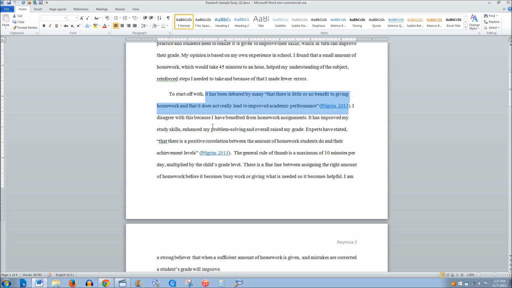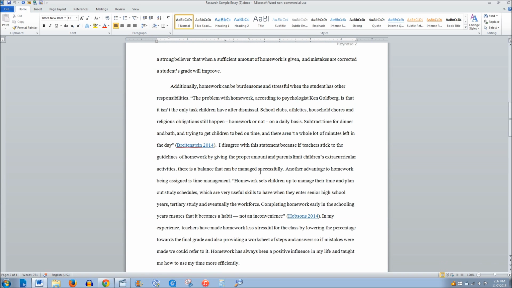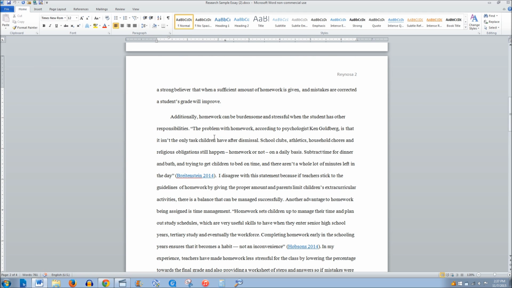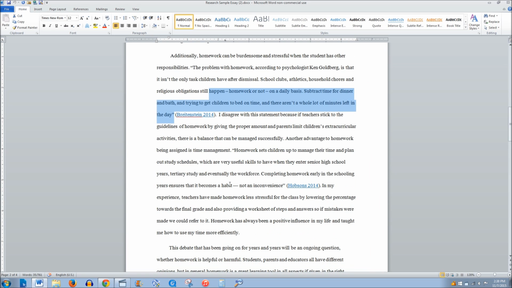No opponent, no argument. The second point, she claims that it will become a nice habit, not an inconvenience. But in order to claim that it becomes a nice habit and not an inconvenience, she has to find someone who claims the opposite. So up here, somebody claimed there's not enough time for homework. It doesn't fit into the schedule. Once she found somebody who said that it doesn't fit into the schedule, she was able to argue against it by saying, yes, it does. It becomes a habit, not an inconvenience.